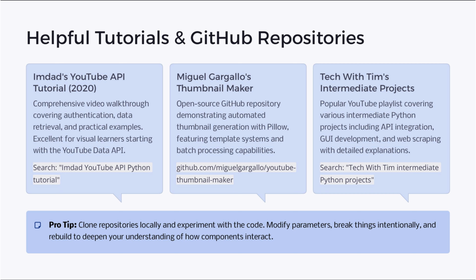Explore Imdad's YouTube API tutorial for a comprehensive guide on authentication and data retrieval. Dive into Miguel Gargalo's GitHub repository for automated thumbnail generation using Pillow. For intermediate projects, Tech with Tim offers a YouTube playlist on API integration, GUI development, and web scraping. Experiment with these resources to enhance your Python skills.